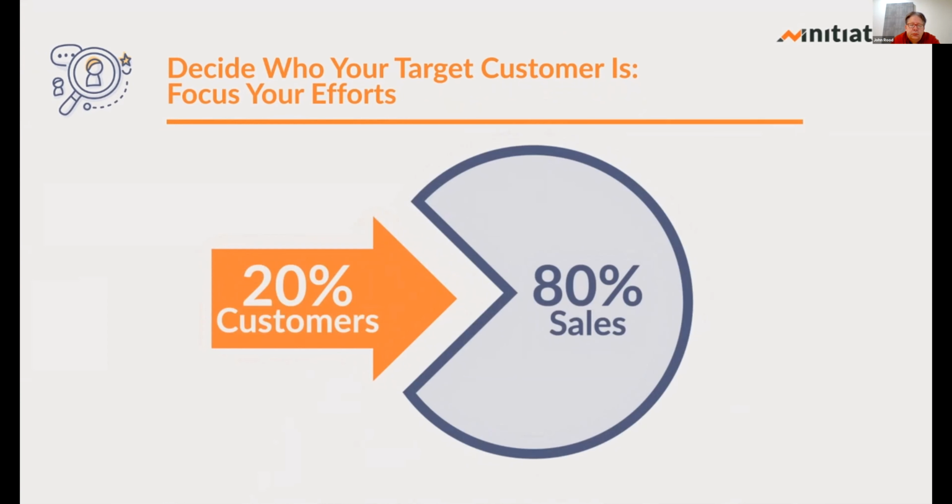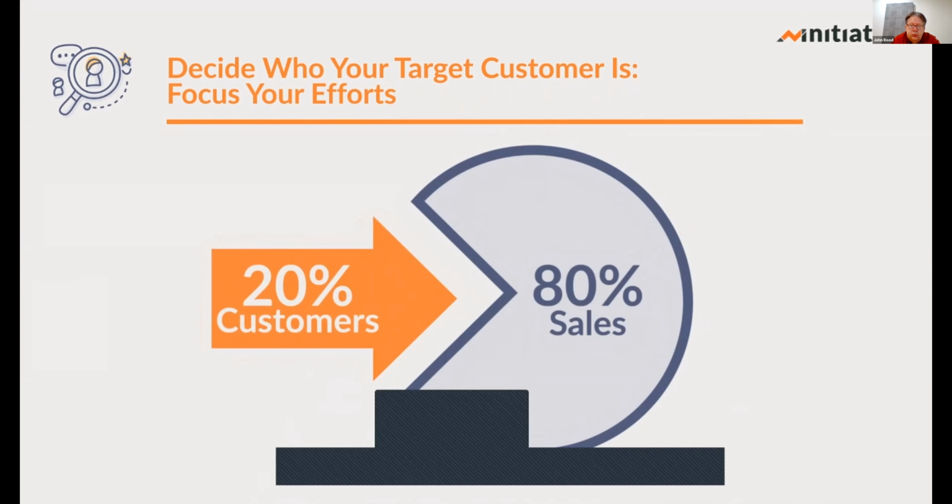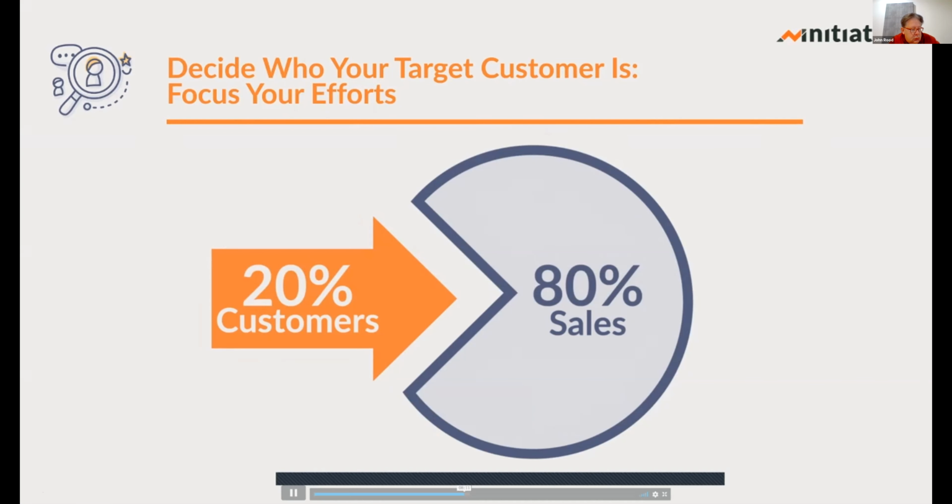Now, if you're like most businesses, about 20% of your customers produce 80% of your sales. Mine your customer lists and take a look at who makes up this 20%. Study your customer's geography, find your customer niche, and know who your most profitable customers are. Now look for more like them.